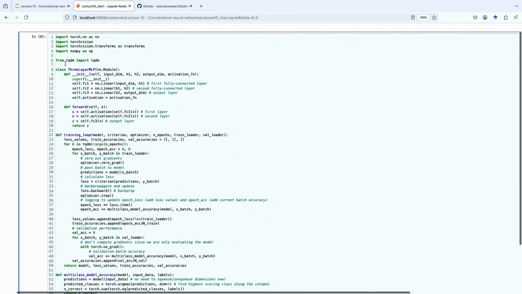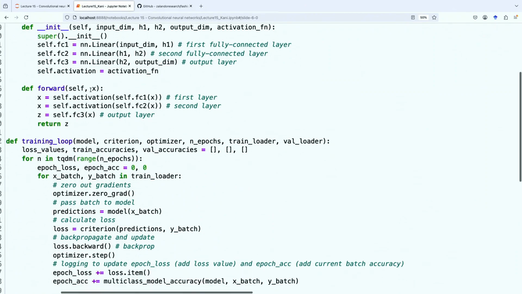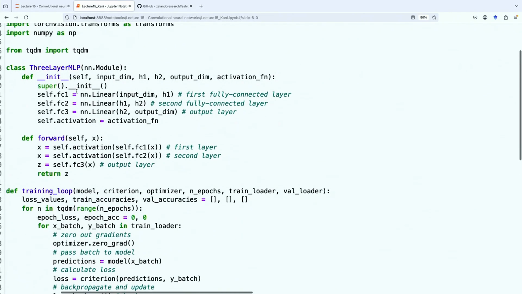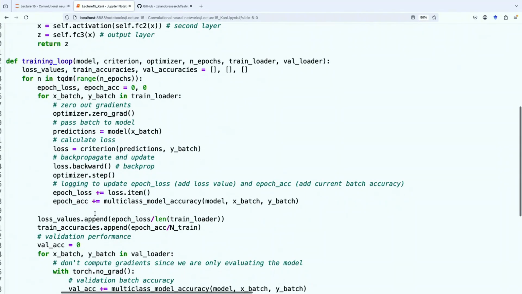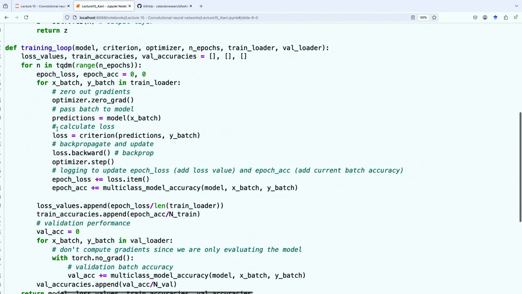So we do the same thing that we've done 100 different times. Instead of 2 layers, we're going to do a 3-layer MLP now. We have the input layer, the first fully connected layer, the second fully connected layer, and an output layer, and we connect them all like so. Then we do the same old training loop: get batches from the training loader, set the gradient to 0, make some predictions, calculate the loss, calculate the gradients, and iterate on the parameters in the model.